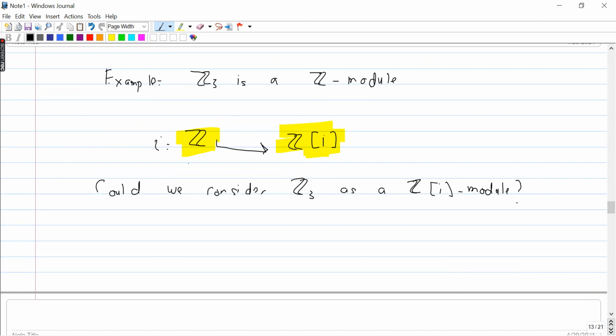So we know that Z iota is also a Z module.